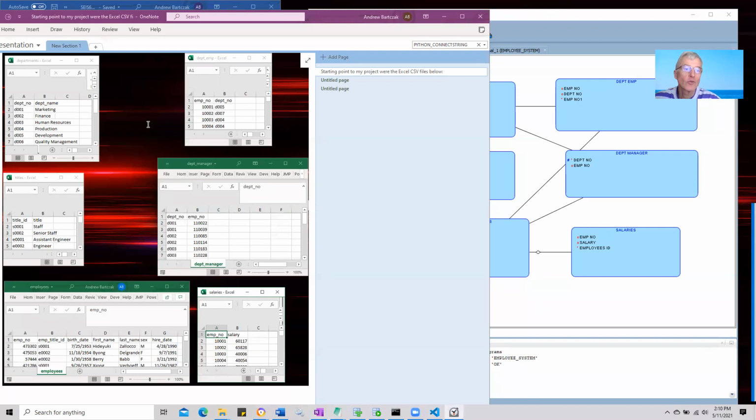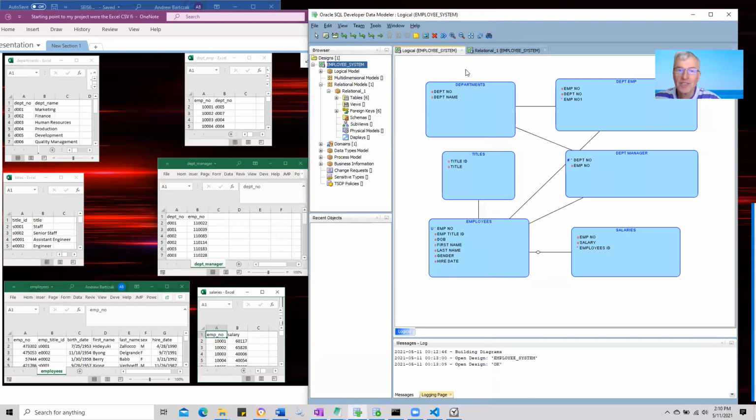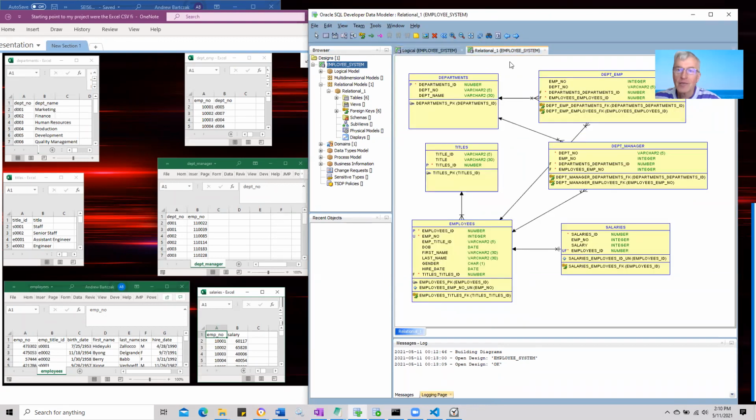I am here to talk about the employee system, the database I designed. The motivation came from a public data set for employee data that consists of employees, salaries, titles, and department-related data. I took this set and created a logical view, mapping the tables as you can see from here directly, and then created a relational data view.